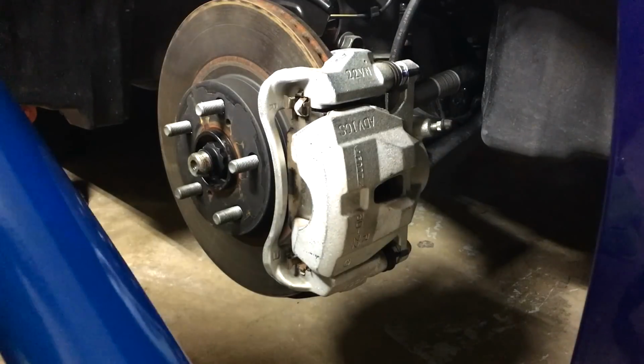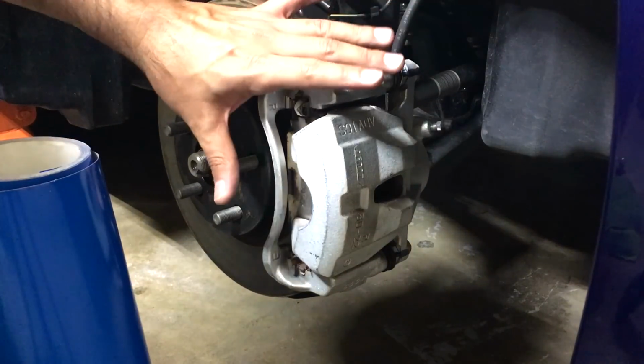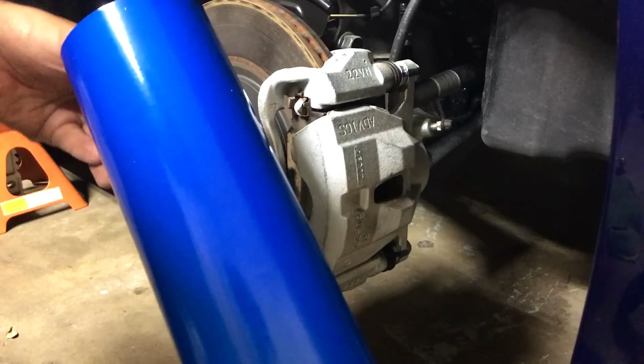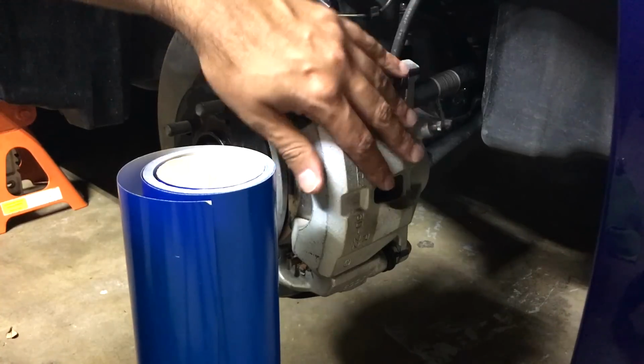The reflective vinyl can handle the heat, so this one will work fine with the calipers. Do not use regular vinyl because regular vinyl cannot handle the heat, okay? So use the reflective vinyl. This one can last like 3 years or more on the caliper, okay?